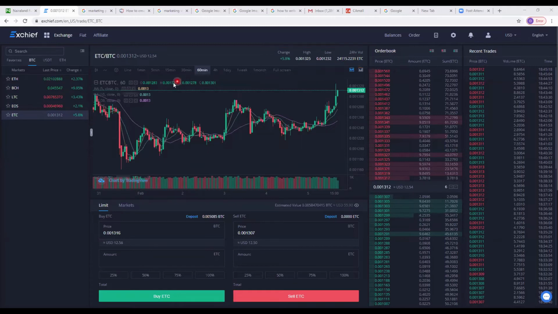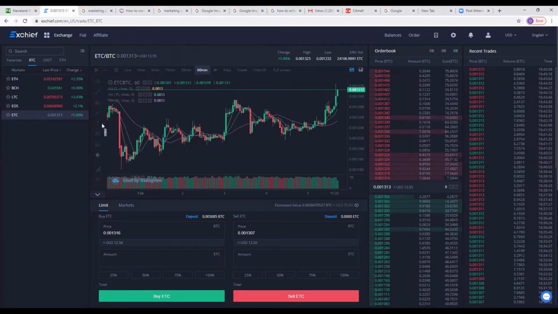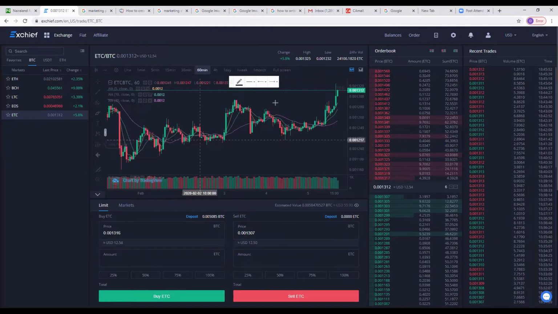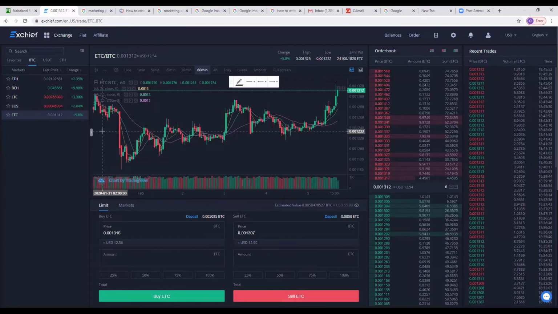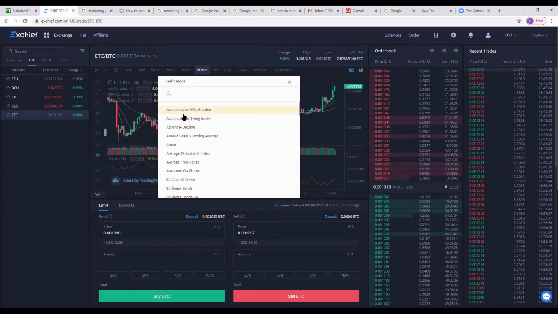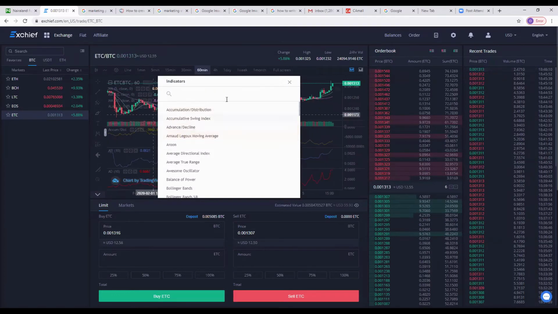Now, you realize that when you click on this pop-up arrow, you have some symbols over here. Depending on your level of expertise or your experience, you may want to make use of all these symbols. They give you different tools that are available for your use, and these actually make your trading experience very interactive. You can analyze the charts with all these tools, and they give you different layers that you can add on.